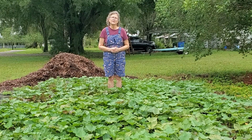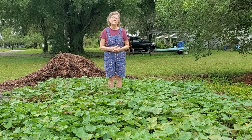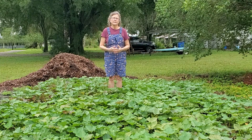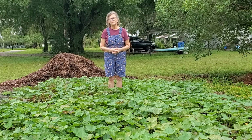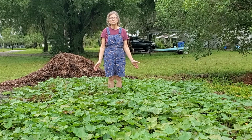I learned that because one year during that development stage, I didn't know any better and went ahead and harvested them. A hurricane came through and the sweet potatoes rotted. So I lost a lot of sweet potatoes that year. Last year, I heard a lot of fellow gardeners show these long tubes of sweet potatoes, and they thought it was because the soil was too rich.